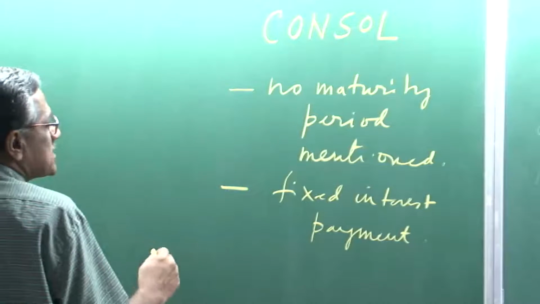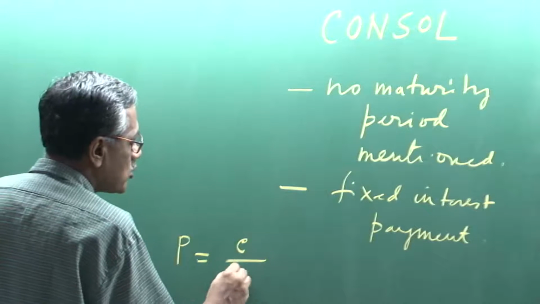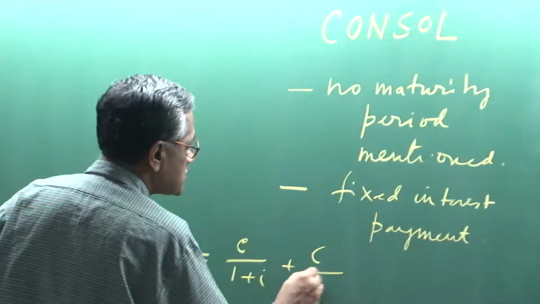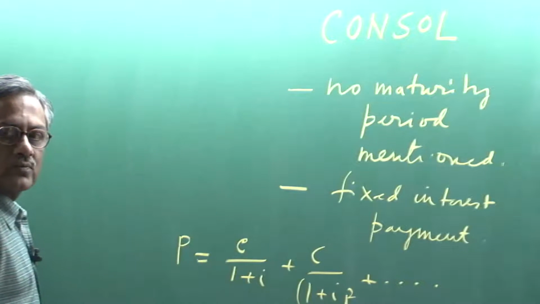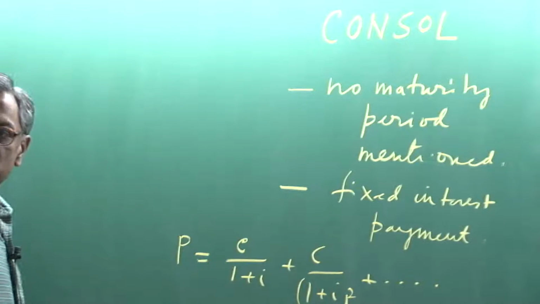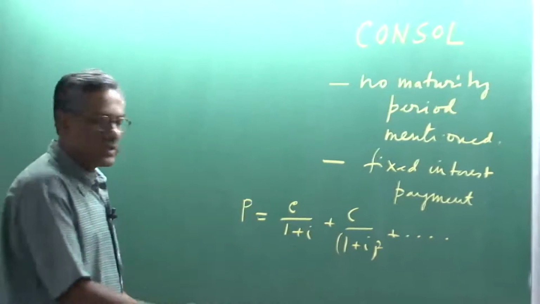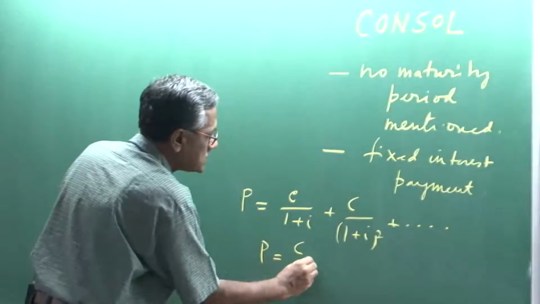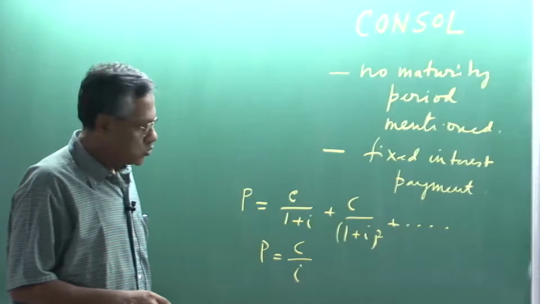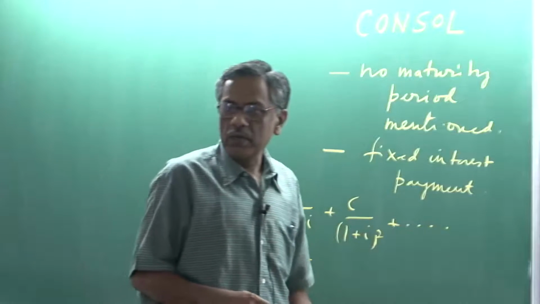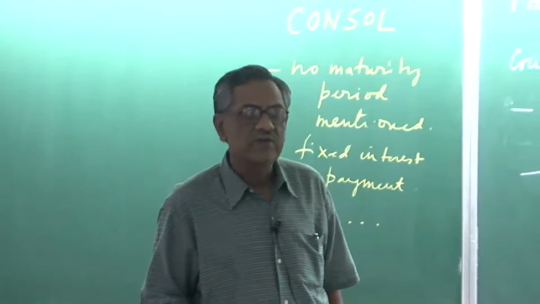So if you do a present discounted value of this equation, it is very interesting. P is equal to C over 1 plus i, plus C over (1 plus i) squared, plus up to infinity it will go. So if you do a geometric sum, there is a geometric series of this infinite series, what will it be? P is equal to C over i. You will get that. All right? P is equal to C over i. It's a very simple relationship which you know from school.